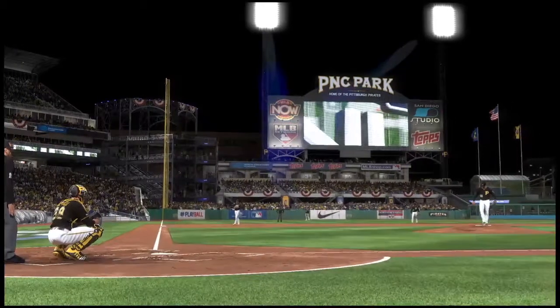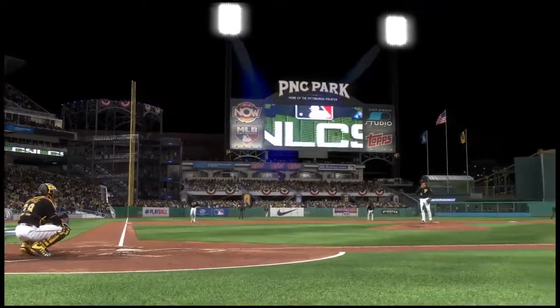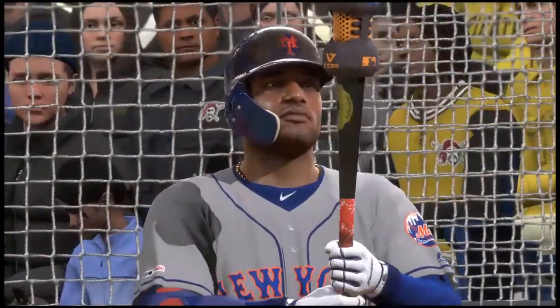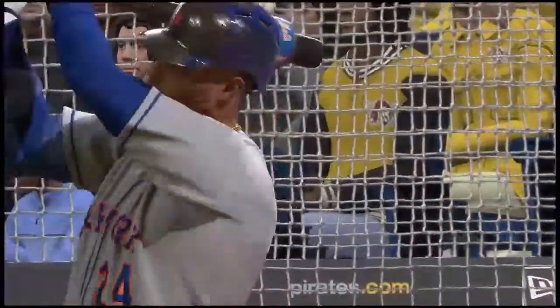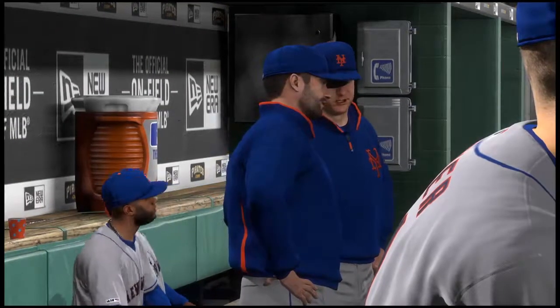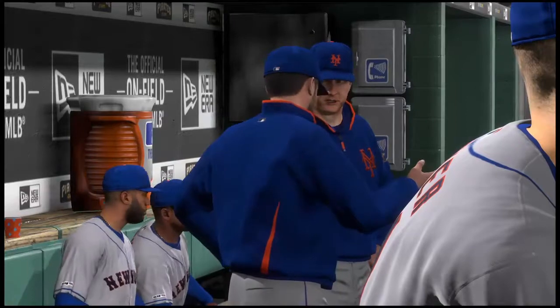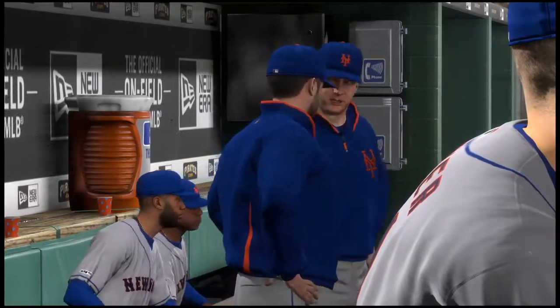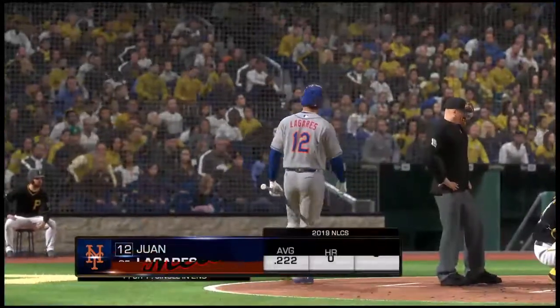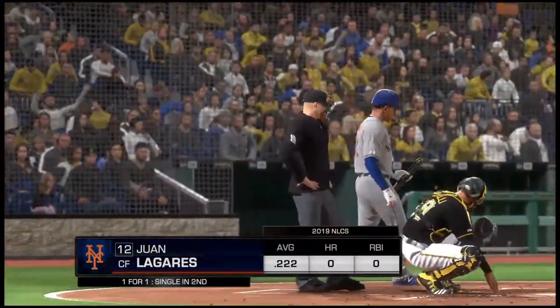And welcome back to Pittsburgh as we check in on the field with Heidi. Matt, during the break, I caught up with Mickey Callaway, the Mets skipper, about his lineup's performance so far. And one thing he mentioned to me was the lack of discipline he's seeing out of their at-bats right now. He said their pitch selection has been the main reason for their struggles today, as far too often they've been swinging at pitches outside the strike zone. That's leading to a lot of soft contact and easy outs. So the focus going forward is on shrinking the zone and forcing the opposing pitching to throw more strikes.